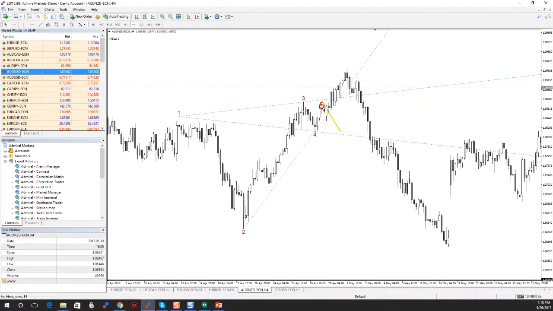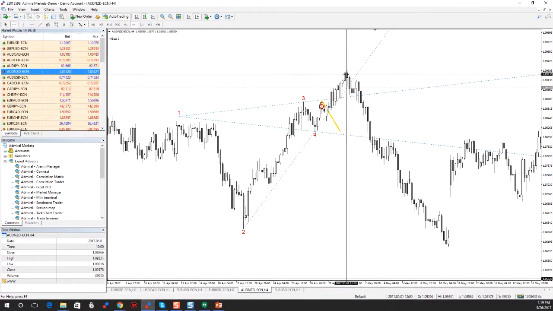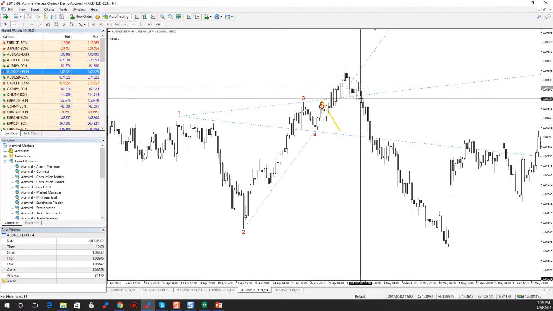If you are not sure where the 0.5 is, you can easily do as I do. This is type 1 entry. Type 2 entry, you don't watch the 0.5 at all. You just need to see when the 1 to 3 trend line has been broken to the upside, and when again the 1 to 3 trend line breaks to the downside. It's called a type 2 trade, and it is a breakout trade. So here you see the 1 to 3 line has been broken to the upside, and then the price closed below the 1 to 3 line.